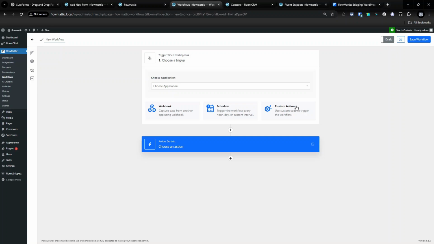But in this case, I wanted to do webhook because I wanted to show you that actually this doesn't have to be within the WordPress ecosystem. You could take that data out, and it works both ways. FlowMattic is my weapon of choice. Yours might be Pabbly or Zapier or Make or any of the others. As long as they can take webhook data, they can do whatever you need to do. And again, it doesn't have to be FluentCRM in my example. I've picked FluentCRM because it's a good, quick, easy example. In yours, it could be anything you like.